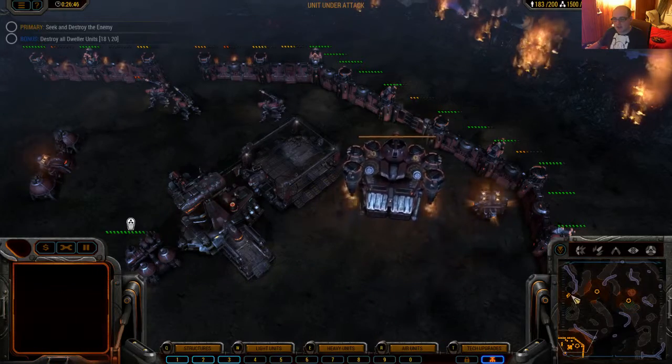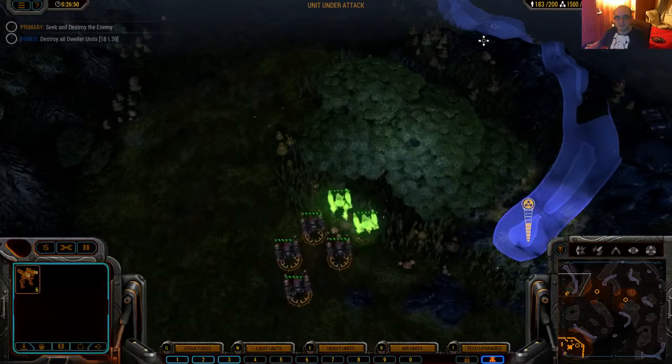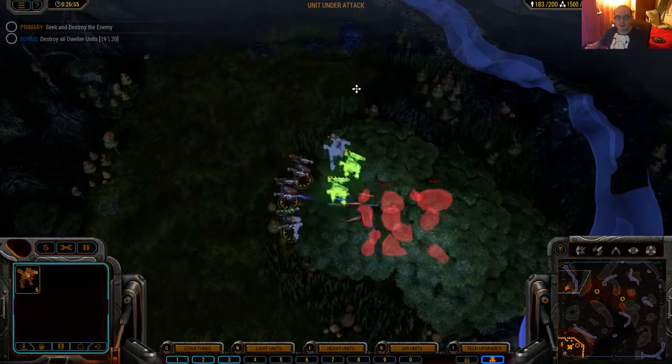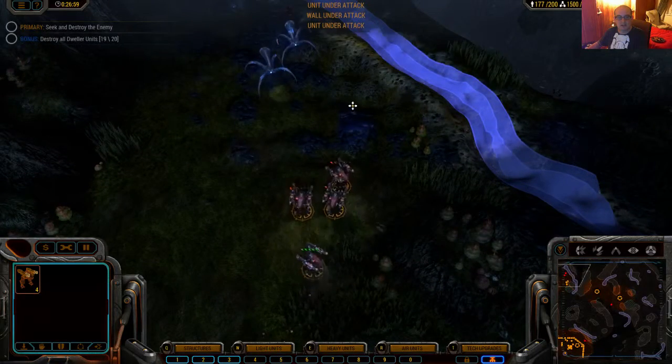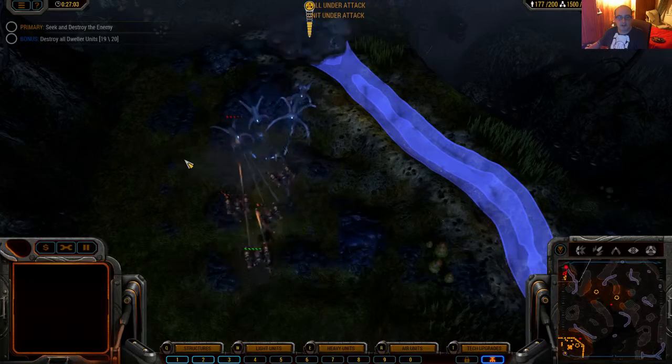You need to set better. Formation. We move. Checking for enemies. Oh, nicely, unit moved there, Phil. Wall under attack. Wall destroyed. Oh, have you made it up here? Under attack. Predators are critical.